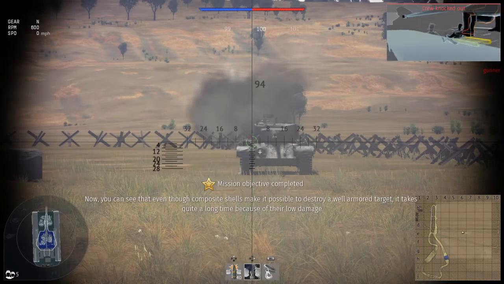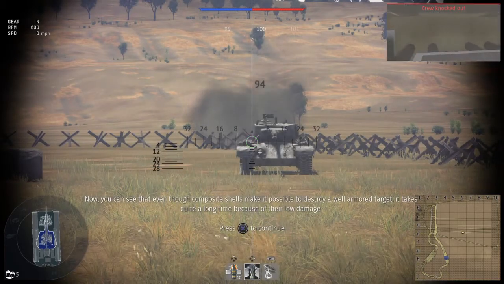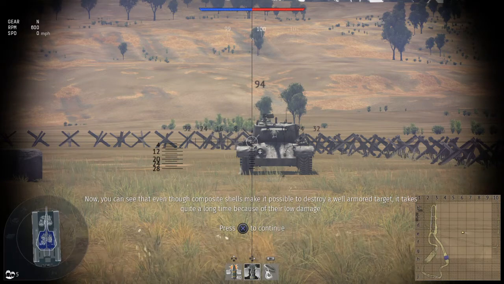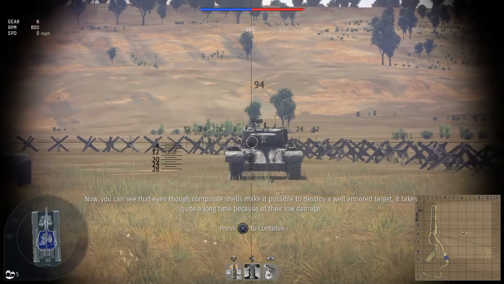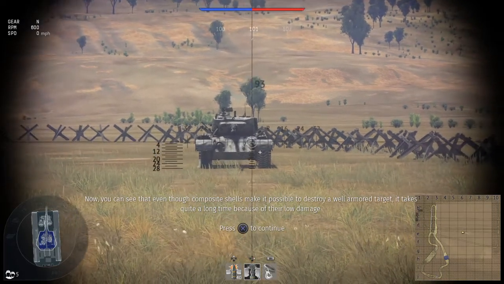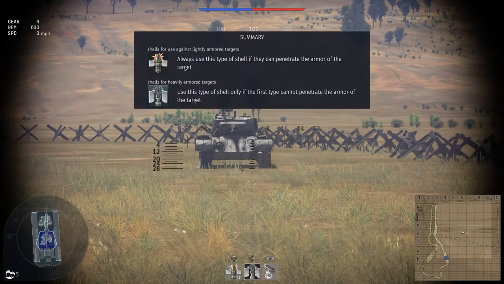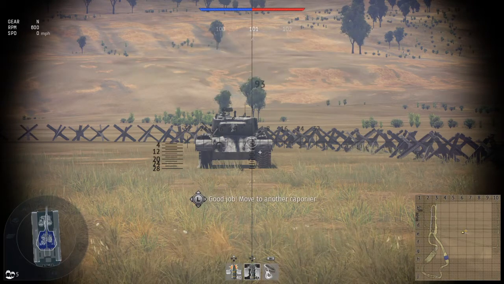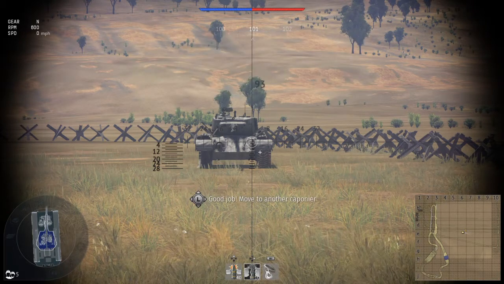You can see that even though the composite shells make it possible to destroy a well-armored target, it takes quite a long time because of their low damage. Good job. Move to another caponier.